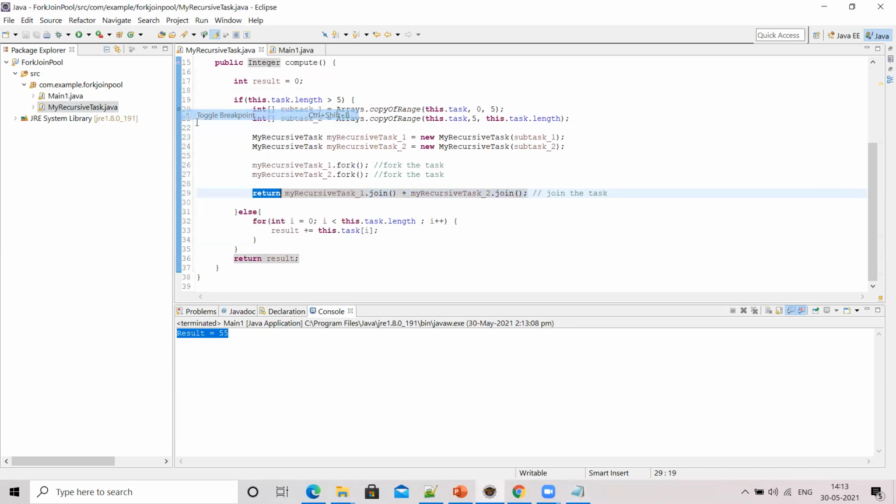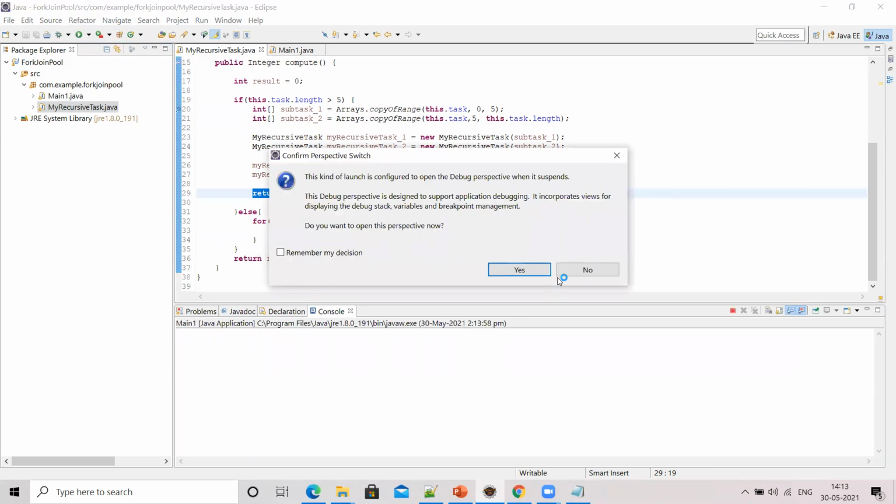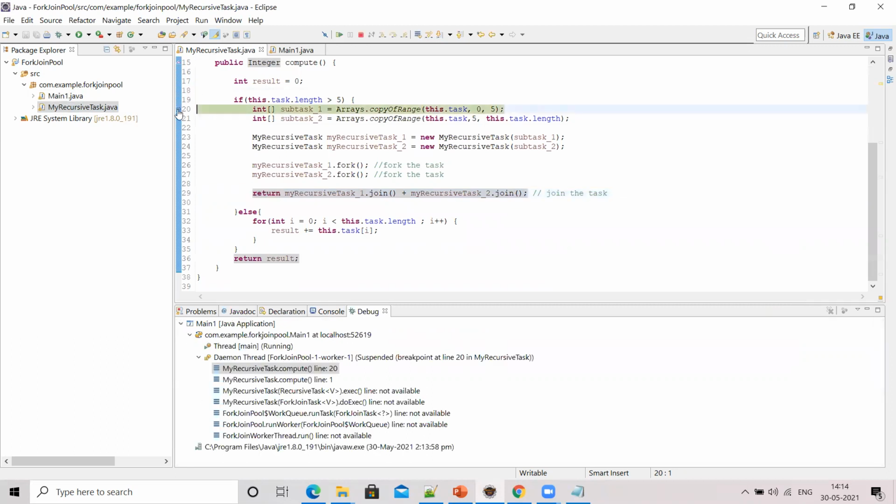So let me debug and see. If I debug this, you can see it created the two subtasks.